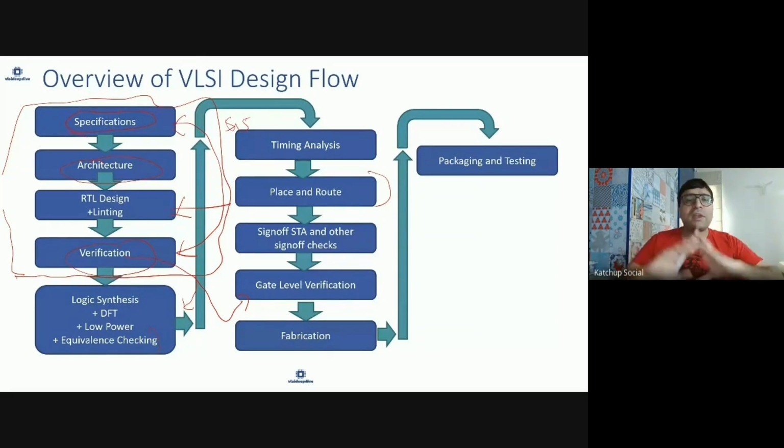So this is a very high level overview of the VLSI design flow. If you're working at IP level, you might be doing this flow slightly differently. I'll talk about how if you're making hard IP, this might be slightly different. If you're working on analog, it might be slightly different. I'll go into those nuances. But this is the high level overview of what is done in the VLSI flow. And we'll go into details of each of these steps a little bit later.